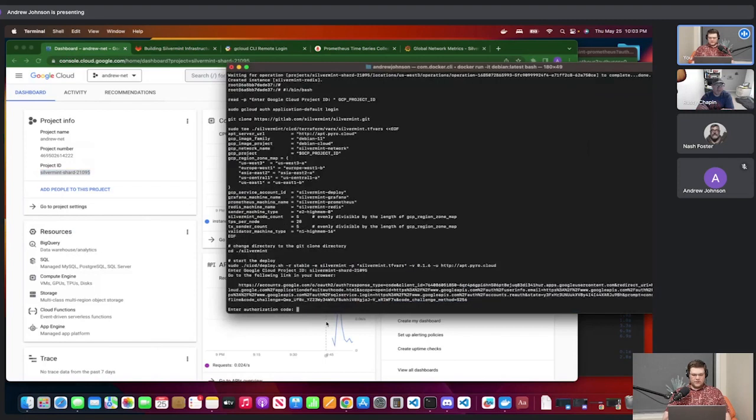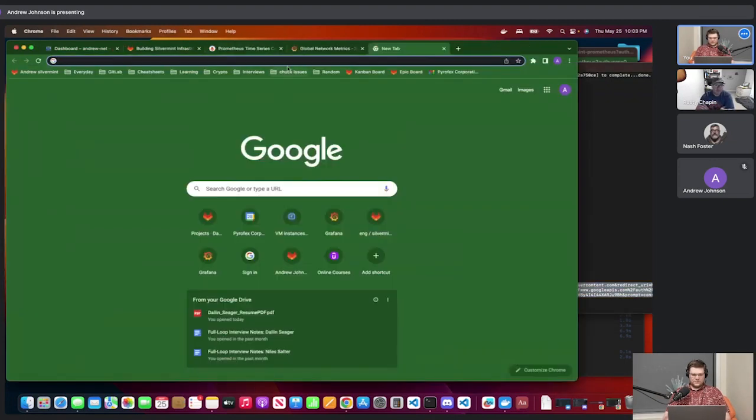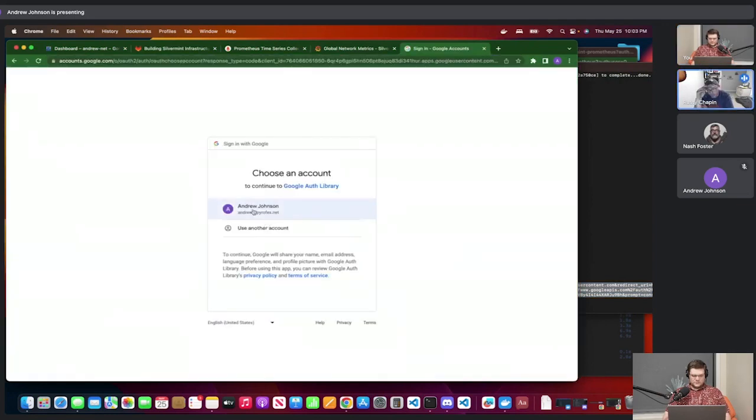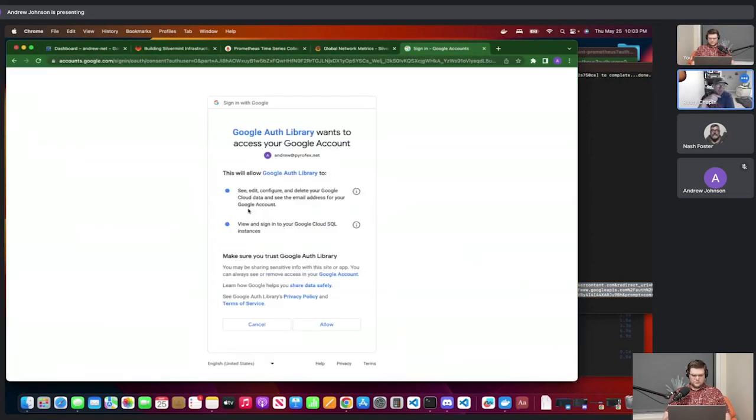Alrighty, so now we have another authorization for the Google Cloud. Similar to what we did before, we're going to take this authorization and go to that page. And while you're doing that, I'll briefly explain why we're doing this step again. The first time we did this, we were authorizing ourselves to interact with Google Cloud.